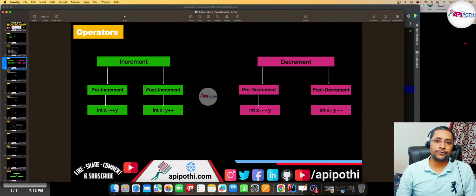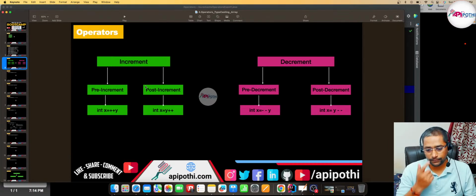Followed with that, we also have the decrement, which is again of two types, called pre-decrement and post-decrement. If we understand the increment area, the same concept applies for decrement also. So I will only focus on the increment area. The decrement area is your homework. Clear, guys?